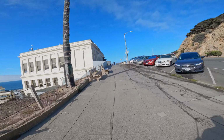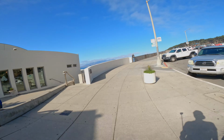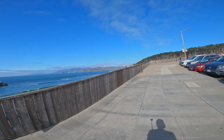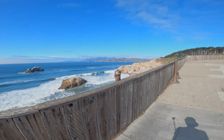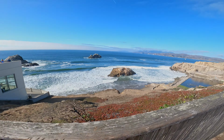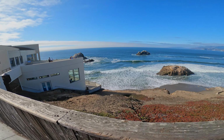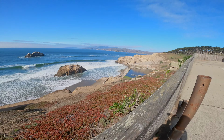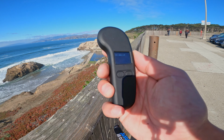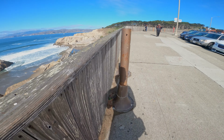We'll take a break. Whew, all right. Made it here. This is exactly a mile. We're at the Cliff House. Definitely check it out. This is one of the tourist spots in San Francisco. Checking on my screen here, I don't know if you can see, we're still on full battery. That's a mile. Now let's go back.